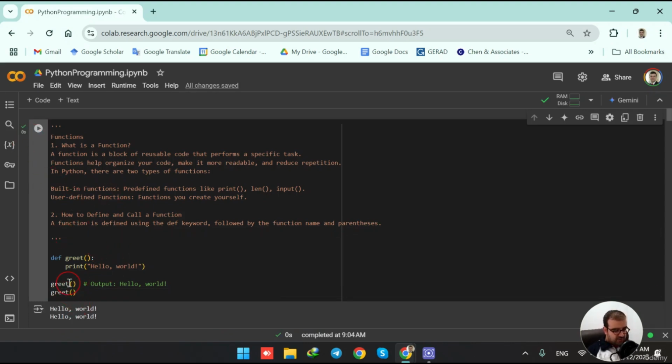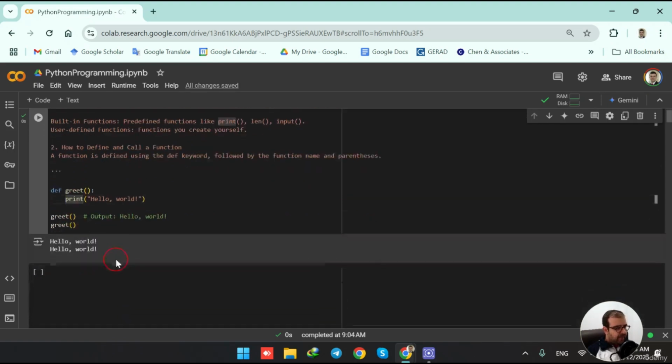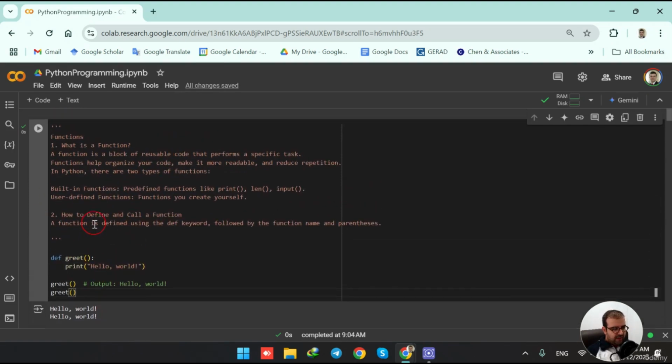So when I call this function twice, this function is being called twice, therefore this part is executed twice. So whenever we call the function, the compiler goes up here, starts with the first line of the function, and this function only has a single line, so it is going to print hello world. So we saw how we can create a function and how we can call a function. And there are three parts of a function to remember: the def keyword, the name of the function, and parentheses. And later on, we'll learn about some arguments that we may want to include in the parentheses.